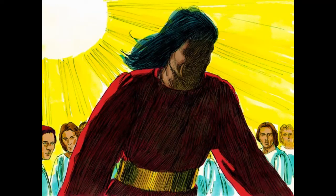One day, God's enemy, Satan, appeared before God. "Have you seen my servant Job?" God asked him. "There's no one like him. He is blameless and upright, a man who fears God and shuns evil." Satan replied that if Job's riches and his comforts and his family were taken from him, then he would curse God. So God allowed Job to be tested and gave Satan permission to take away everything that Job had, but not to harm Job himself.